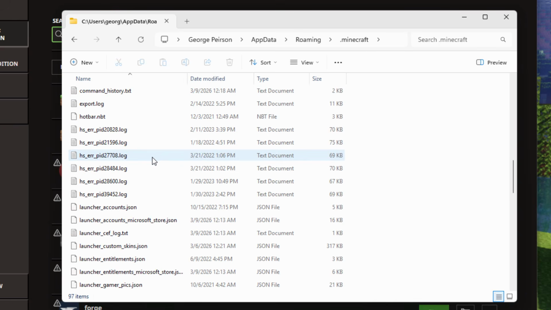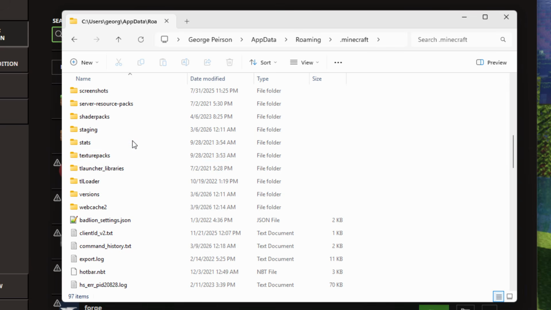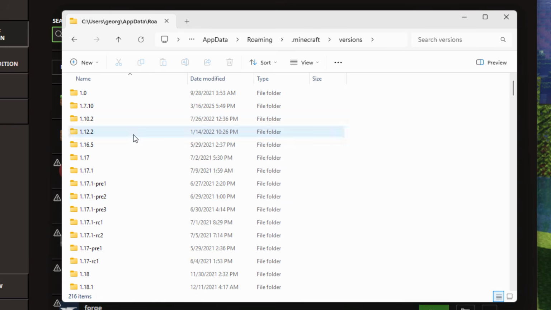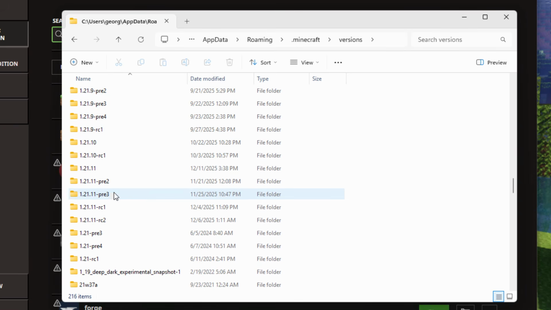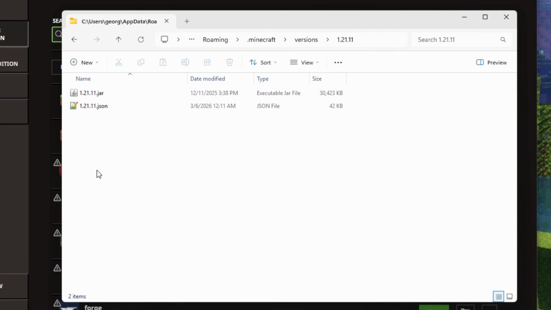Okay, scroll down towards the bottom, right down here. Scroll down to the folders. You want to go to Versions. Open this up, and we want 1.21.11. That's what I'm making this in, so scroll down to find that. Here we go. Now, ignore anything with the additional stuff at the end. You don't want any of those. You want the one that's just plain 1.21.11. That's right there. Open that up, and here we go.